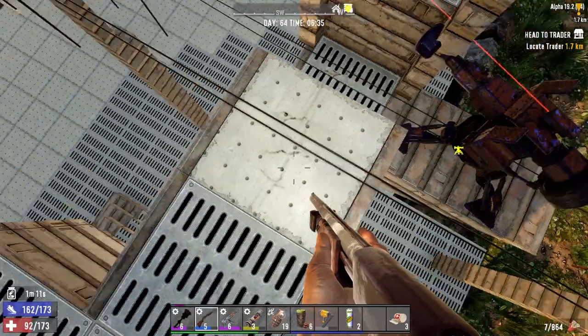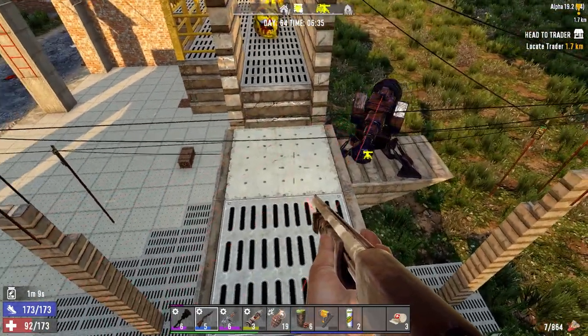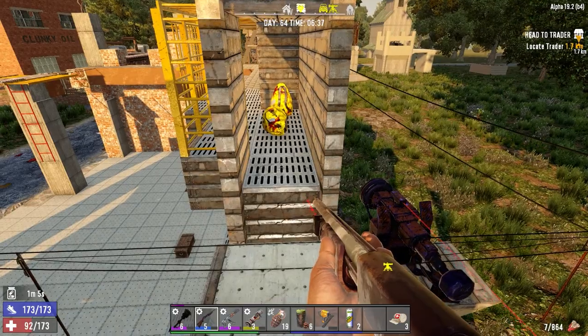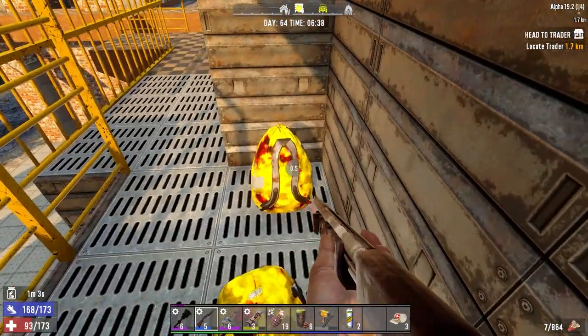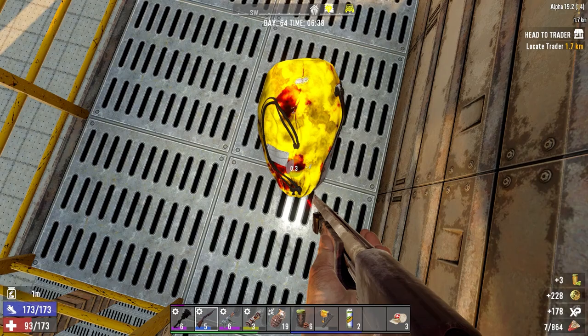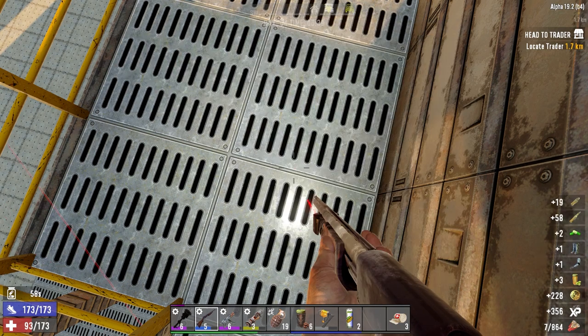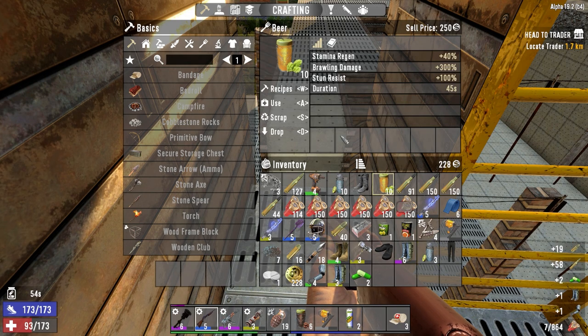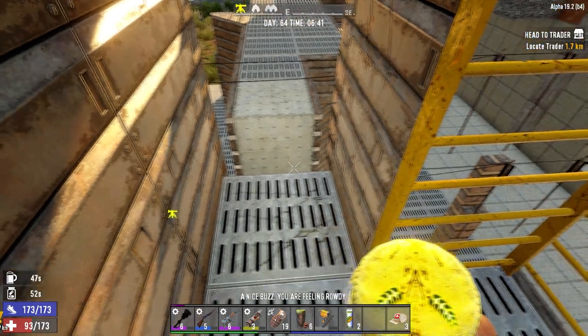Nothing. Well, okay, so they broke through this level of steel here. I think that was the demo, but they didn't blast through the steel here. Oh, there's two bags in here. 228, some beer. Where's that beer? Definitely use one after that night.